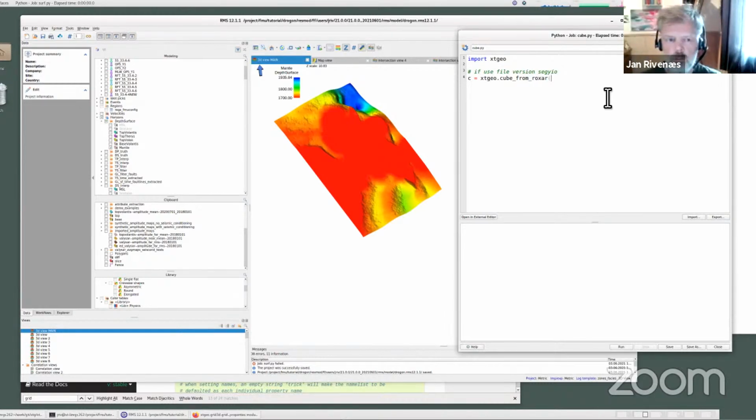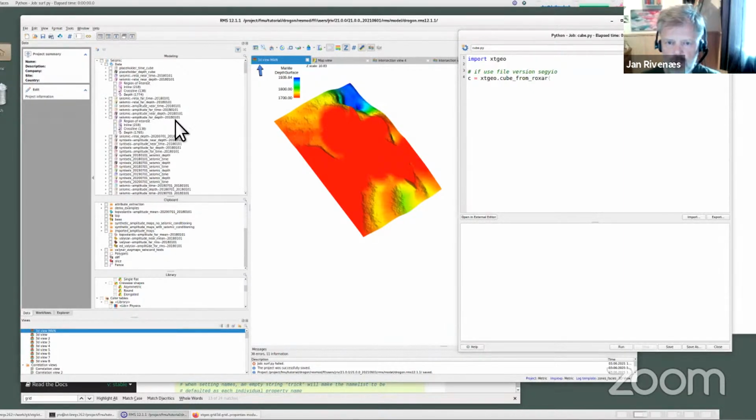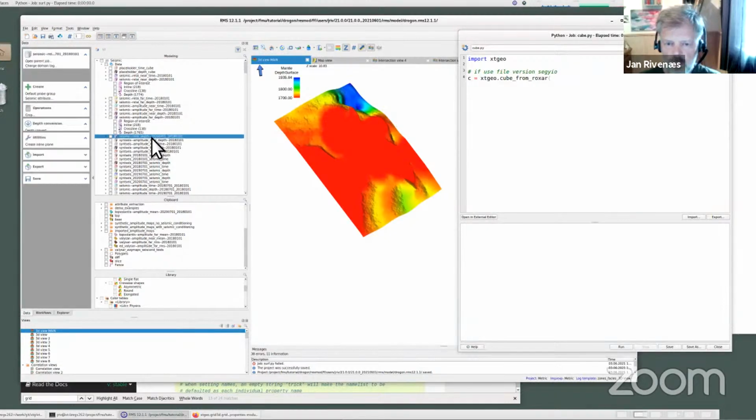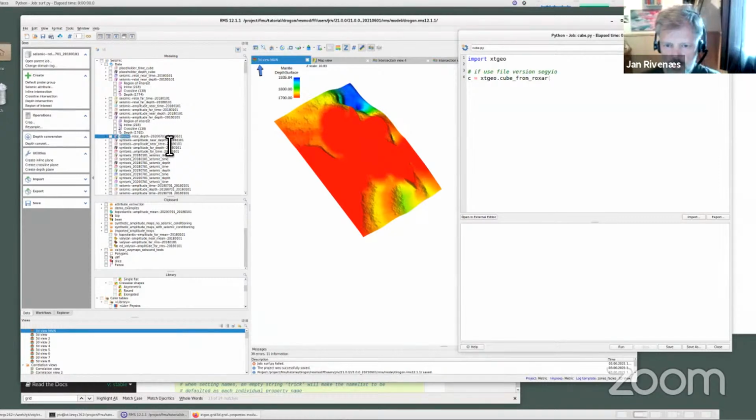So I started first to write my own SegY reader, but then unfortunately discovered that some other people have done that, because SegY is really a fantastic format. It's very, very old and with a lot of different versions around. So I'm very glad that some others took that responsibility. But when I read it from Roxar, I use their API to read the seismic. So I could read one of them. They have a bit long names. Perhaps see if I'm able to copy paste that name.